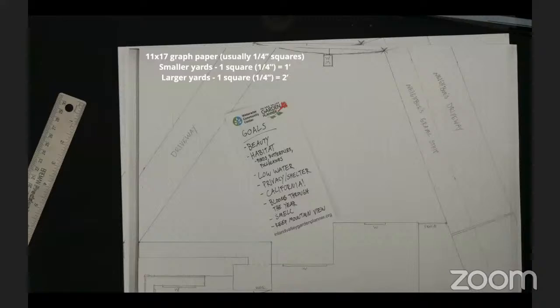Now, for some of you, you are just not going to go through this process of putting it all down on graph paper. You are just not those kinds of people. I would recommend taking it on if you think that you might be up for it at all, because it's really going to help you get your exact plant counts, and make sure everything's going to fit in exact locations. If that is just not you, and I know some great garden designers who just work more intuitively, they're not into doing the math.